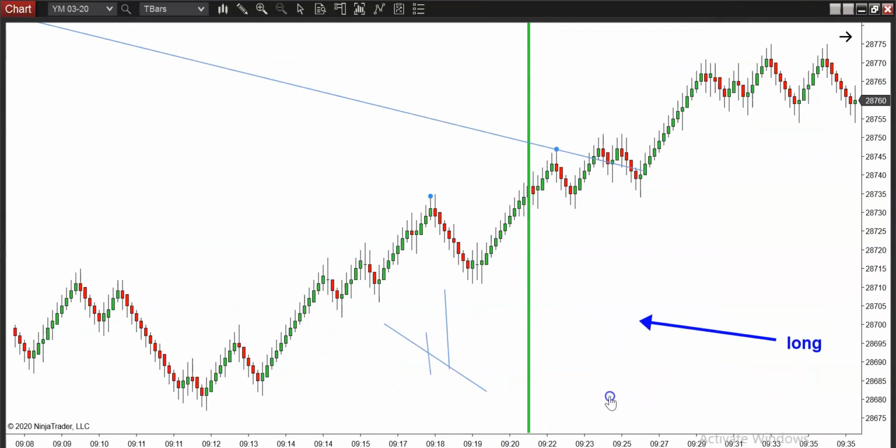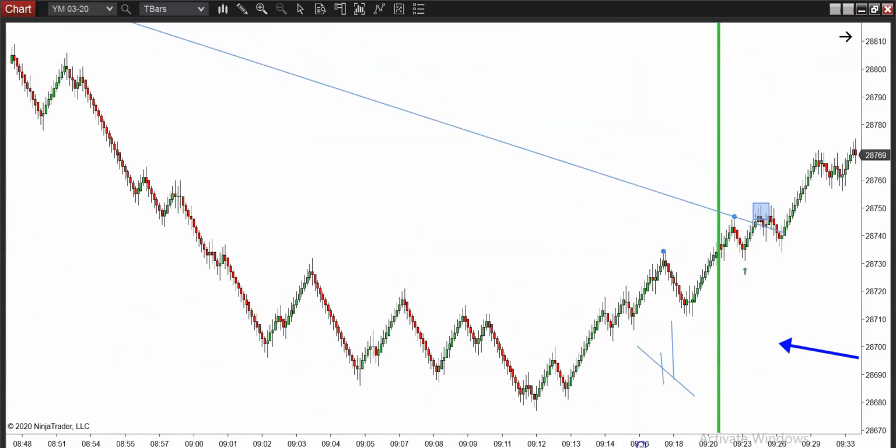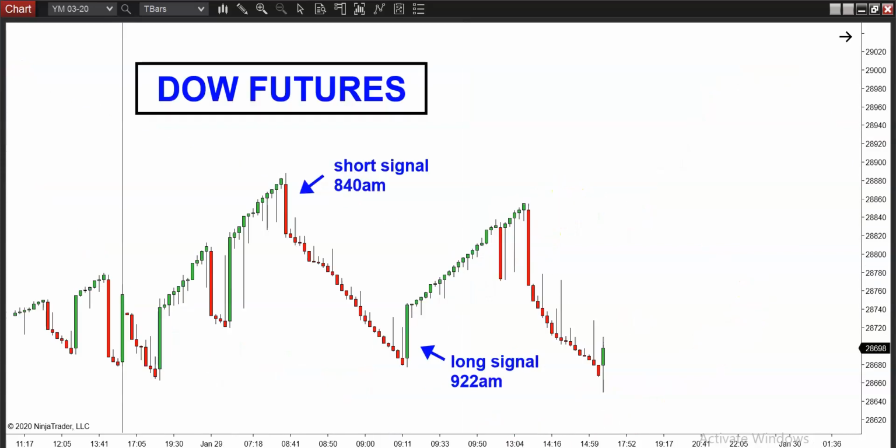So let's just go back and zoom in here. The trend line breaks to the upside, right? We're looking for trend lines to be broken to the upside like this. Your stop gets placed right over there, your protective stop, which you always, always, always need to have. And if we squish this and see how this trade did, well, you can see how it did, right? Huge winner.